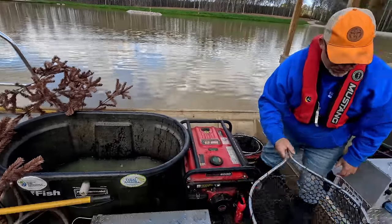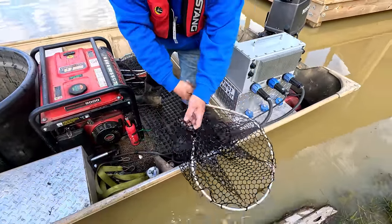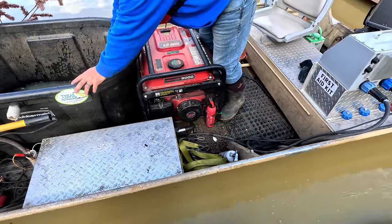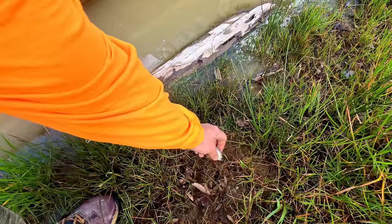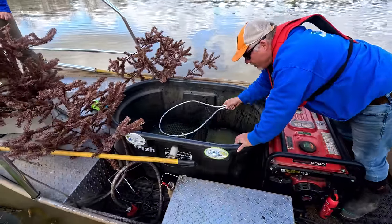That looks good when you've got a variety of sizes like that, from big, mediums, and smalls. You got one dropped out. You're just having a bad day, ain't you? Yeah, he's just going to go.